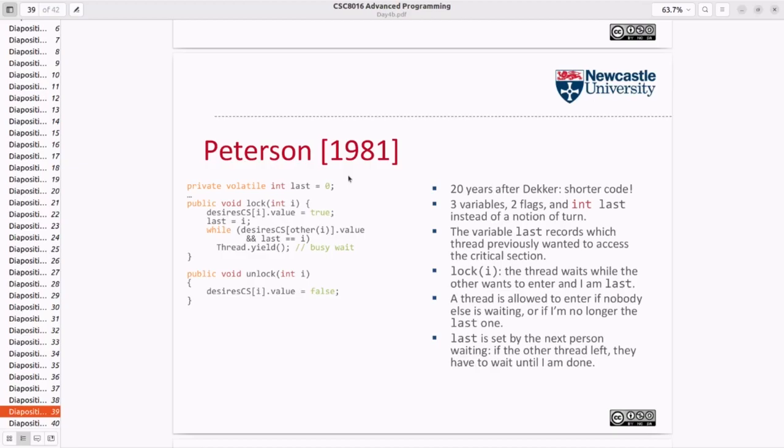Let's suppose that everyone is set to true, and someone sets the variable last to something, so either it will become 0 or 1. The first part of the condition will be true for all the processes, but the last part will be different for one of those, and the process for which the last condition is false is going to be allowed to go inside the critical section. The other one will wait indefinitely until the left-hand side becomes false again, and that is done only when the thread runs the unlock.